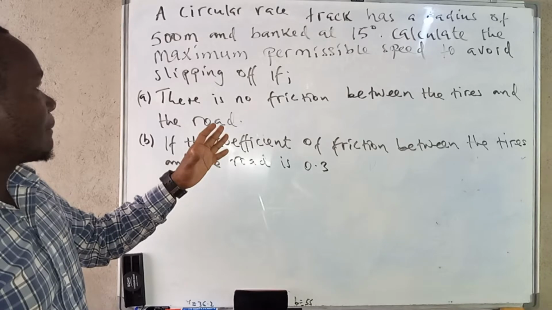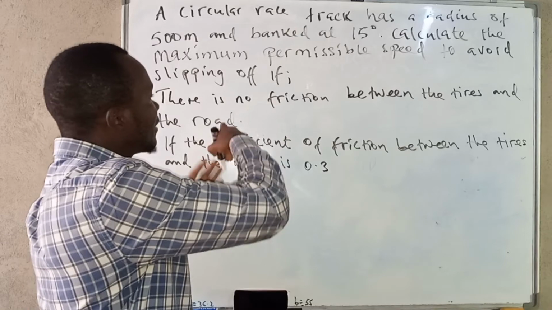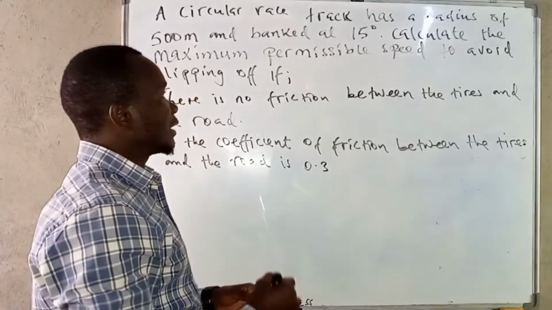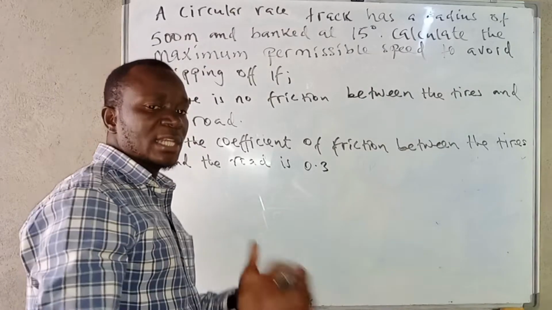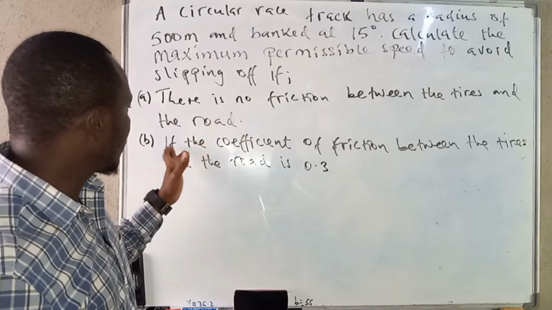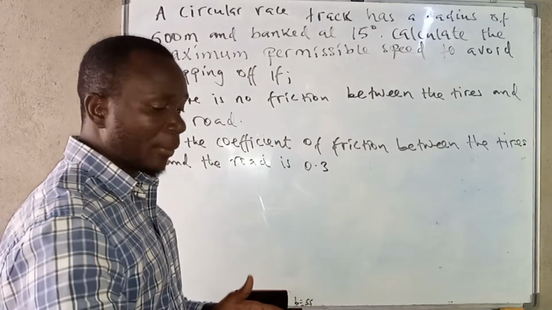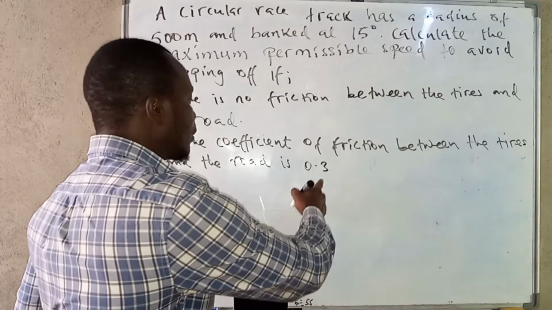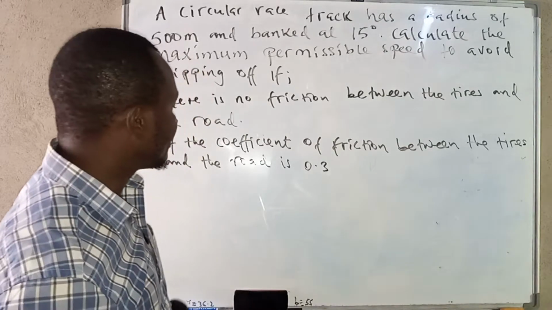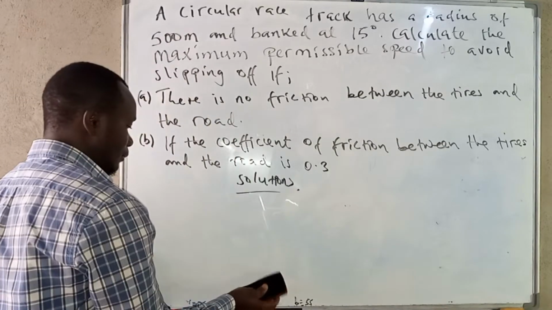Now, for the speed that we're going to find, if there's no friction, there is a value at which the car must be moving so that it does not swerve away, slip, or skid. There is also a value if there is some friction force that is opposing the motion of that vehicle. So the value is 0.3, the coefficient of friction. So let us look at something.